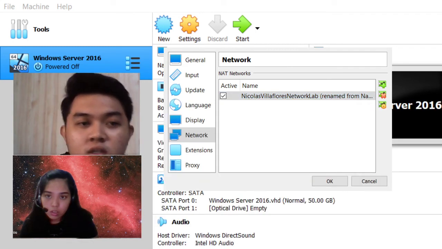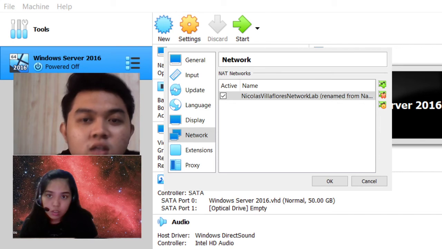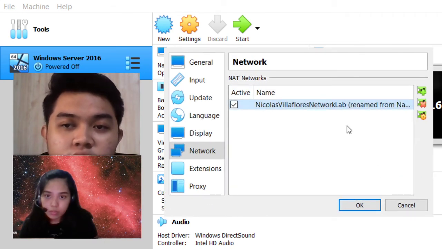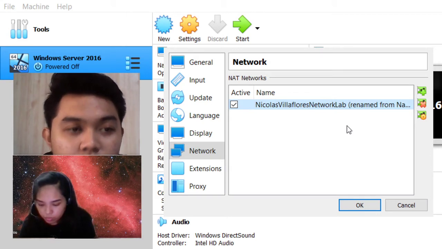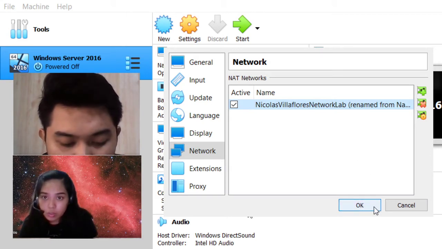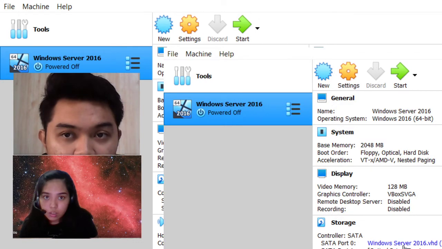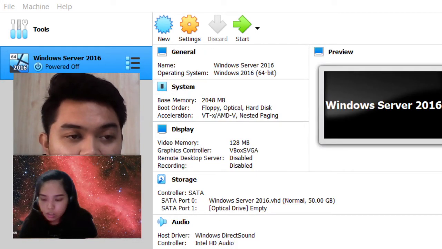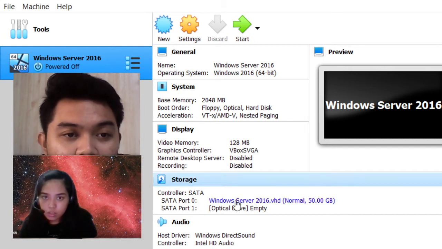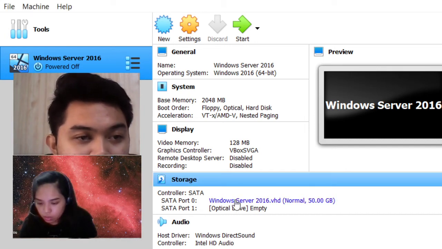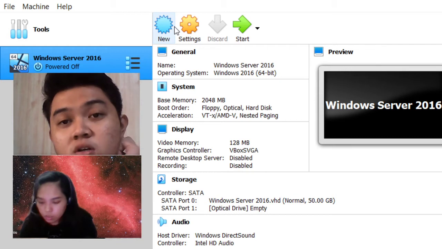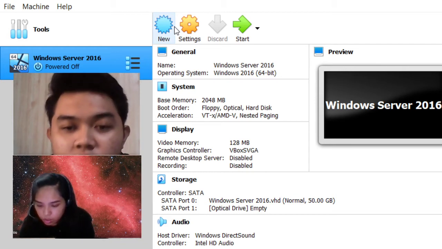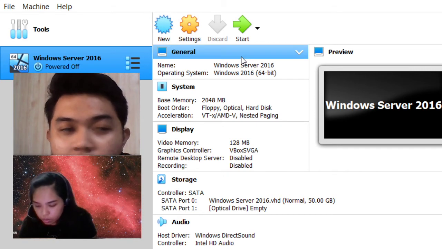So, after that, select your virtual machine and click on the settings shortcut to open the settings window. Then, step 3, the general section.